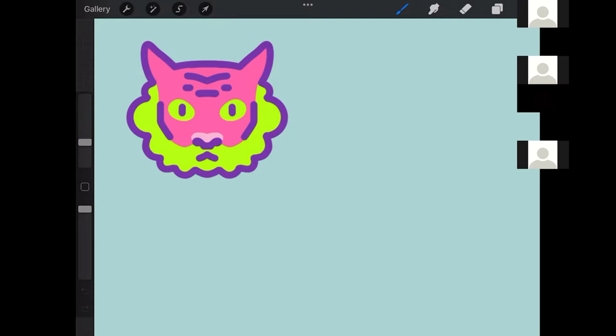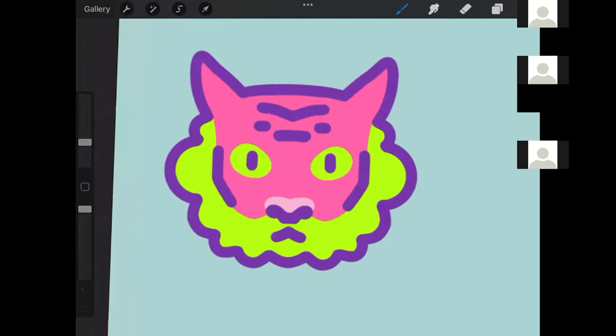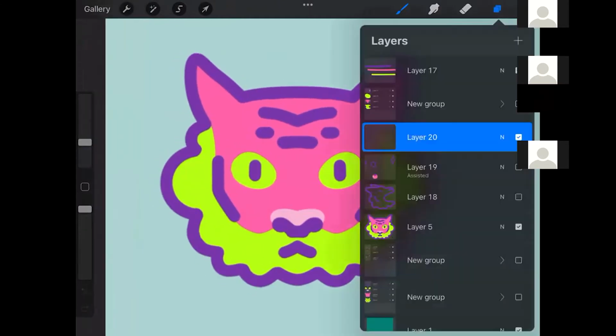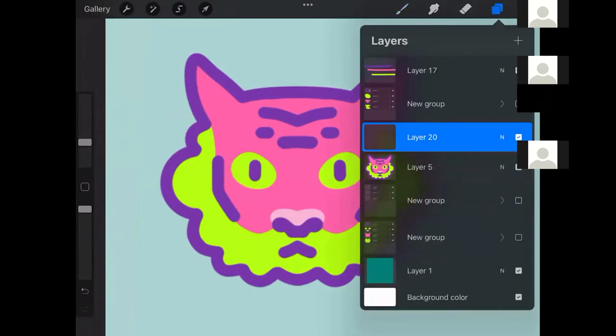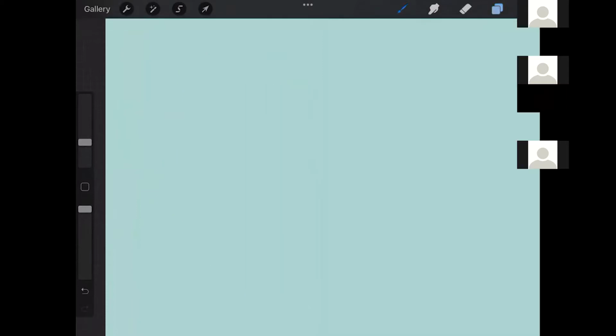So I figured let's start off by, let me just delete all this stuff, by doing a side profile of this beautiful cat so that we have more elements to work with. When I try to make icons that need to be the same size as something else, I like to draw it on top of each other so I know exactly what it's gonna look like in terms of proportions. So don't come for me for my drawing, because normally I have to erase every line.